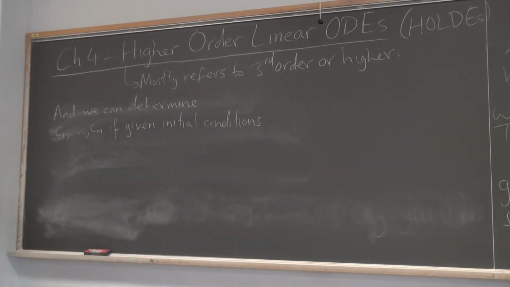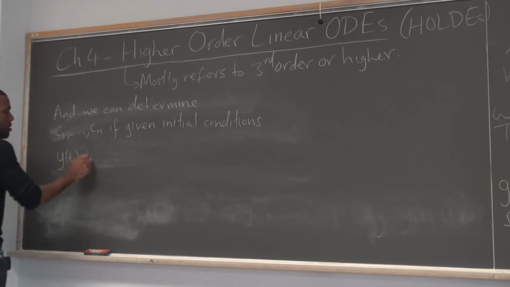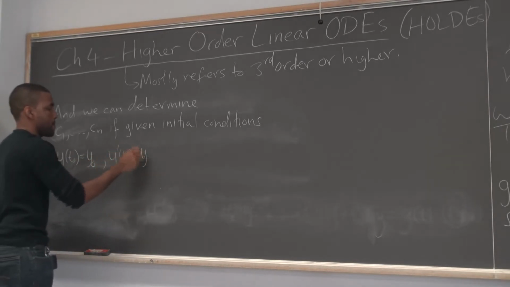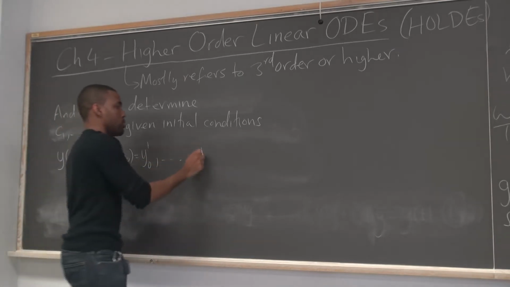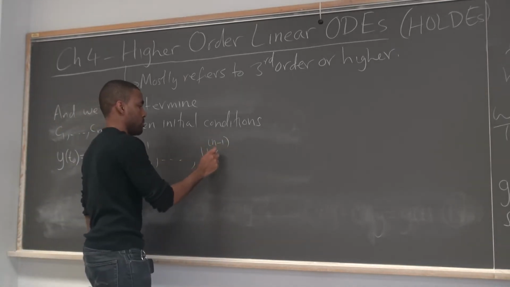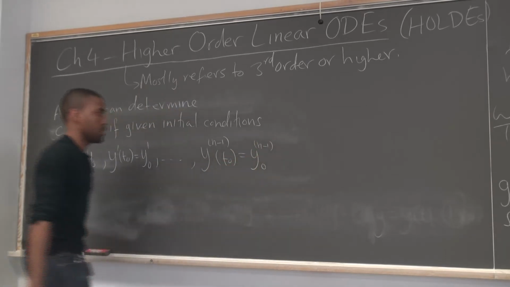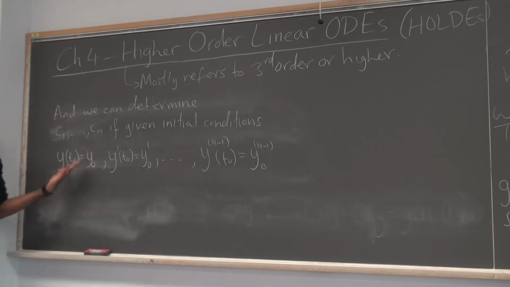So when all the coefficients are continuous, we're guaranteed to have a unique solution of that form where they're all linearly independent, and we can find the coefficients to satisfy any set of initial conditions that we're given. And of course here, we have to be given them up to the n minus first derivative. So in this case, we can always find a solution that will fit any set of initial conditions, guaranteed, once our coefficients are continuous.